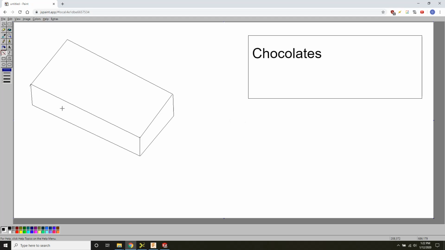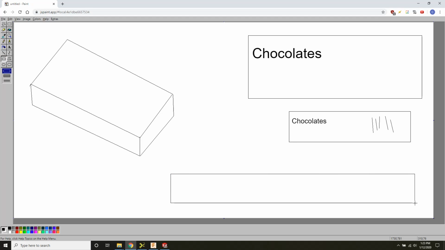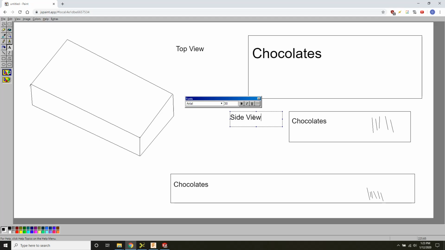Now, if we want to look at the right side, we could look at the right side of a box of chocolates. So this would be chocolates, but that would be smaller font. And then maybe we have our barcodes over here, barcode. And if we want to look at the front view, this is what we might see. Right? So we have our chocolates, and then we also have our barcode over here. So this would be our top view. This would be our side view. And this would be our side view or right view. Let's just say we're looking at it from the right side.